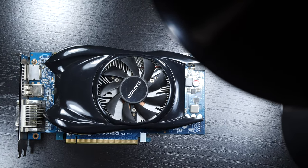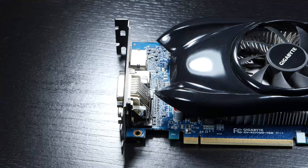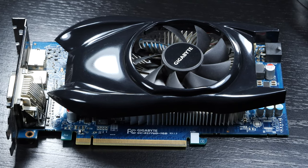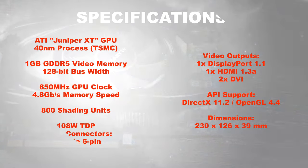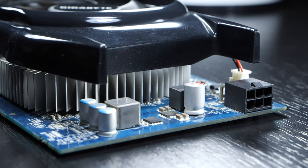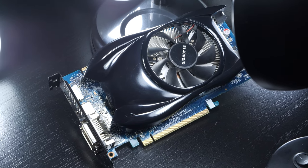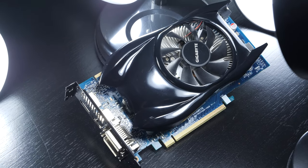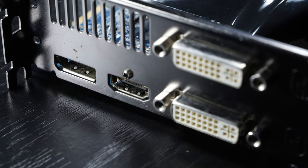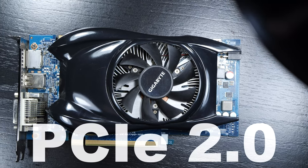A few words about the graphics card itself. This is a Radeon HD 5770 by the AIB Gigabyte. Back then designs were strange and quite daring, unlike these days — AIBs had some serious balls back then. The card came equipped with, even for today's standards, not too dated 1GB of GDDR5 video memory. Back then graphics cards weren't drawing that much power. What could become an issue though is the lack of APIs such as DirectX 12 and Vulkan — we'll have to make our way out with DX11 only. The card also had DisplayPort and HDMI outputs, meaning modern monitors won't pose any issues. We're looking at the good old PCIe 2.0 interface.